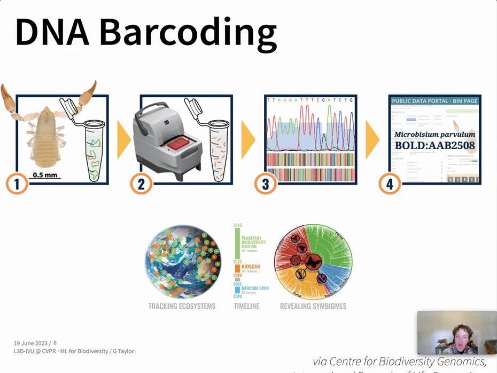And this gets added to the Barcode of Life database, or BOLD, along with its taxonomic annotation. So an expert actually physically inspects the specimen and labels it according to Linnean taxonomy. There are close to 12 million sequences in BOLD right now, and 5 million of these have species level identification by an expert. This number grew by 3 million in the last year.